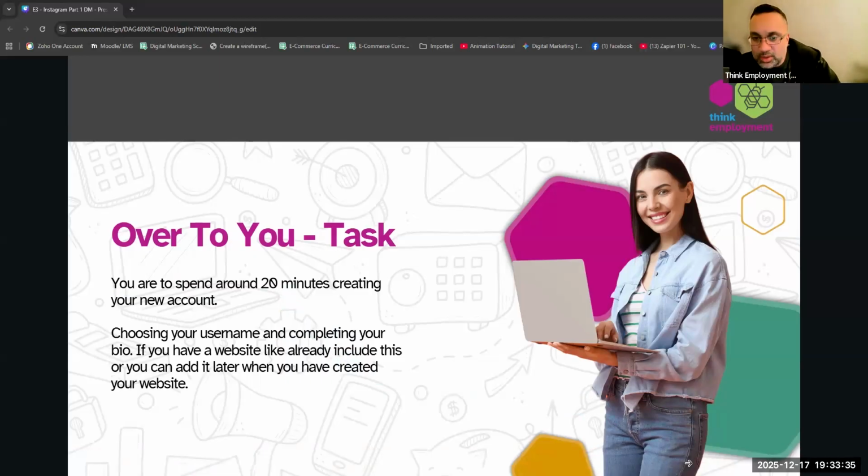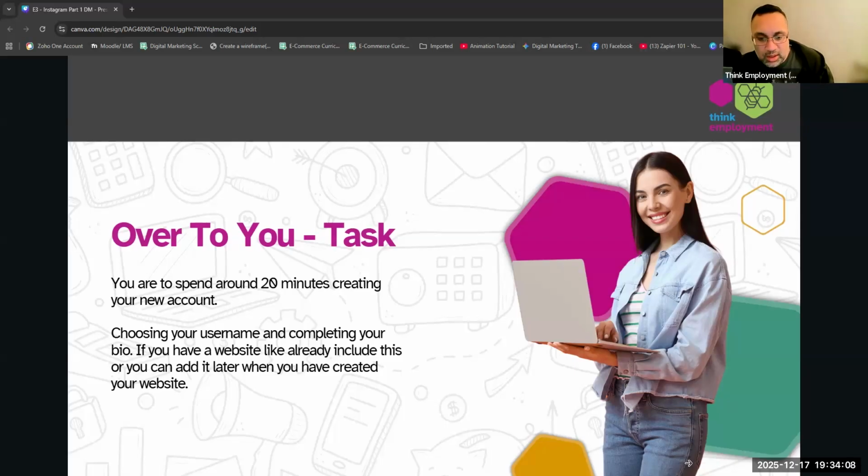If you have got a website, but you haven't got it in your Instagram, you can also put a website address in, only if you're happy with people going from your Instagram to your website right now. If your website isn't ready, you don't have to put it in now. If you're concerned they're going to find a half created website or one that's not active, just go into Instagram and see where you need to put the website, so that when you're ready, you know where it is. And as for your bio, see if you can write something now.